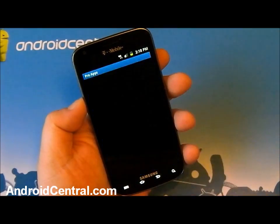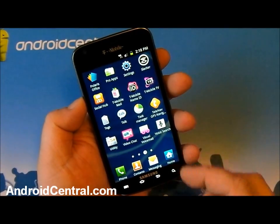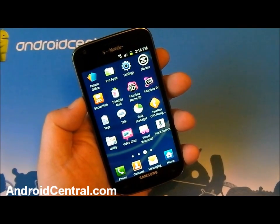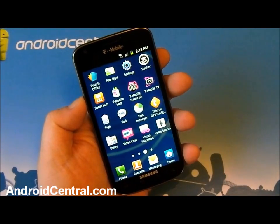Pro Apps, let's have a look and see what Pro Apps is. It opens up a web page. I'm not waiting for all that. T-Mobile Name ID, that's T-Mobile's version of Caller ID. Hate to see it, but what do you do? T-Mobile TV, the NFC tags application.